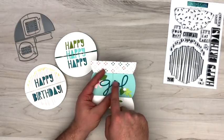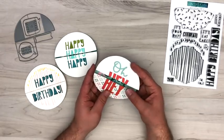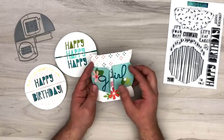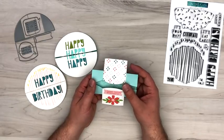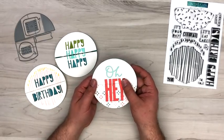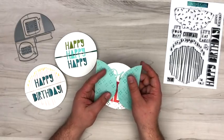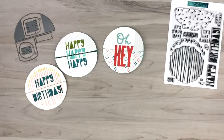And what you would do is just glue that down, and then you would cut that where that break is. So same thing on this hey up here. And then that usually brings in some of those flowers from the Hey Girl dies that is also part of this release. And then just a really cute, I think you're wonderful, and then it just finishes out on the back there with some of that lovely Lattice Turnabout. I love this, and again, there's no occasion specific reason to send this card, except for the fact that you just care about somebody and you think they might have fun receiving a card like that.